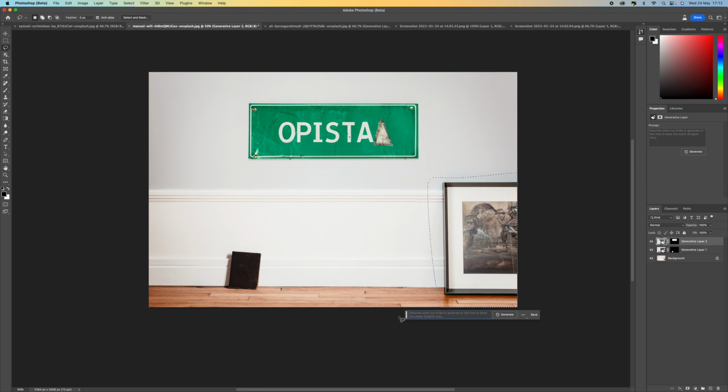So I'm not gonna put anything in there. I'm just gonna hit generate. What's it going to do? Is it going to take it away? Is it going to add something? It'd be really interesting to see. But it just shows you the power of AI and what we can do with it now.